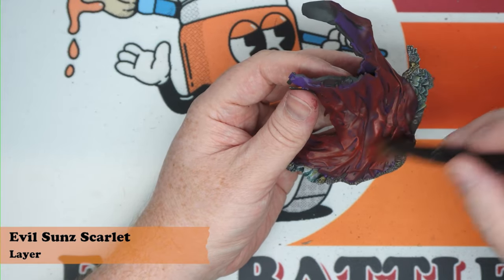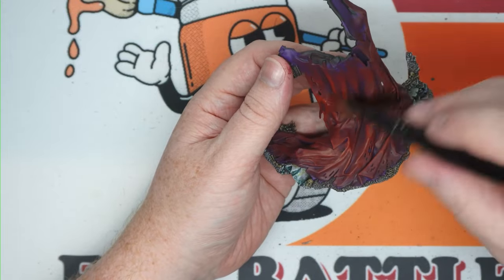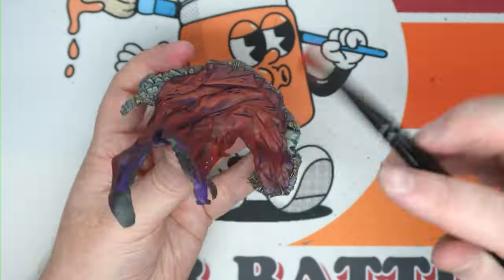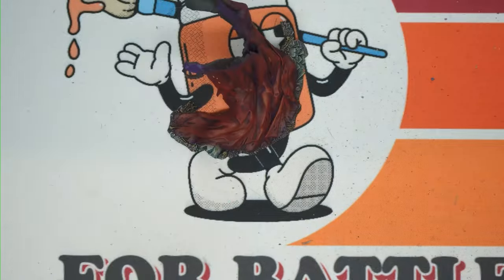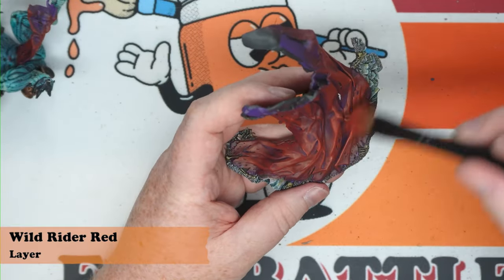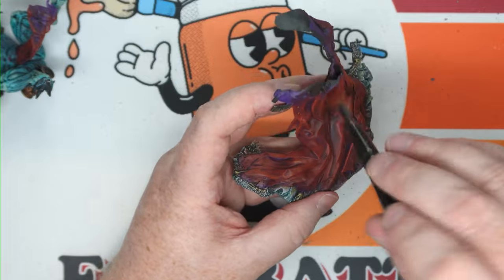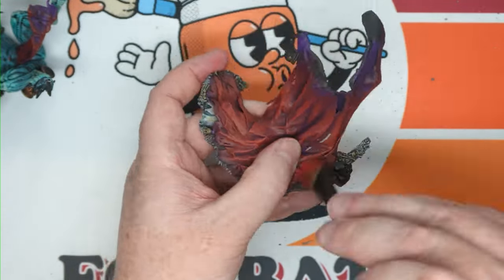Then I've used some Evil Sunz Scarlet. Progressively, as I've worked through these red shades, I've gone with lighter and lighter dry brushes just to really only bring out the brighter colors in the very edges and raised areas. And then as a final dry brush, I've used Wild Rider Red, which is almost an orangey red. Just really brought out the most raised areas of that.